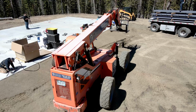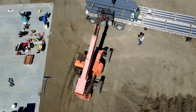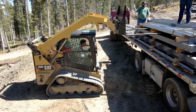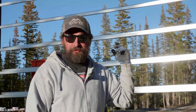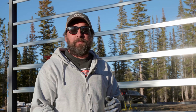And so unloading the truck, that was a big truck. This is not that big of a building, but because of the loads and the number of pieces, it's really heavy, almost 40,000 pounds. So it took us a couple hours to unload it. And we got right to work, and we were able to get this end wall, pretty much the columns on the end wall framed or stood up. We got one bay of Girts on, just while we were wrapping up for the end of the day.